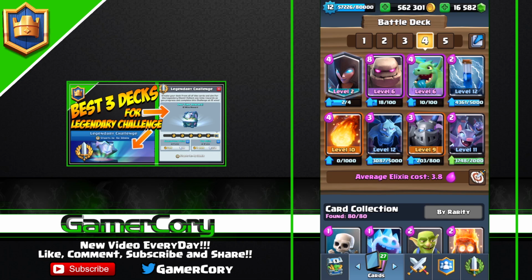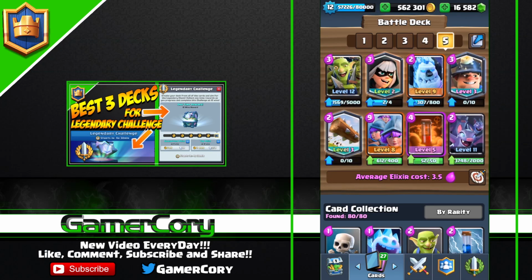So anyway, next one here that I have for you guys is this deck right here. This is actually the one that I used for the modern deck. The only thing that you might want to put in here instead of one of the cards would potentially be the Zap. Maybe replacing the poison with the Zap. But the nice thing about the poison is it's a minor control deck with that. And then you got the nice push with the Ice Golem going forward.